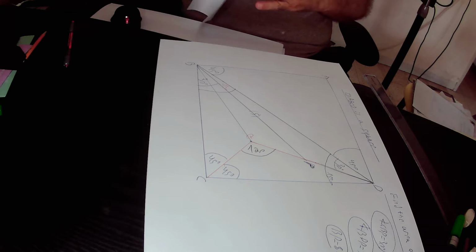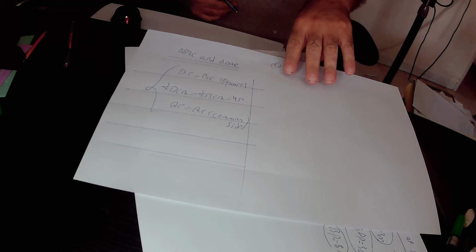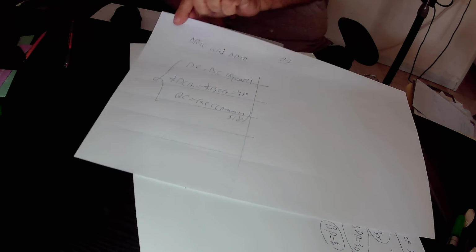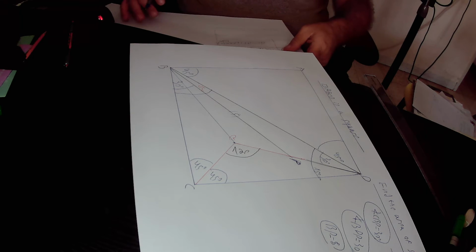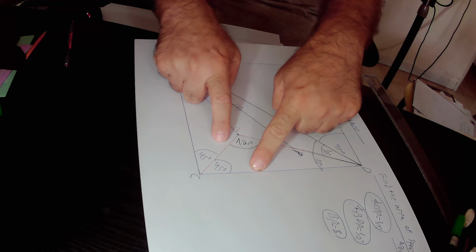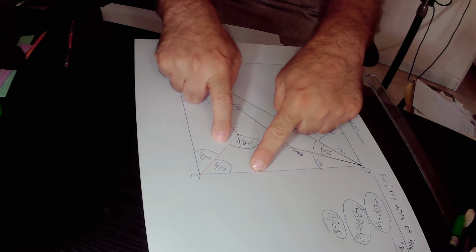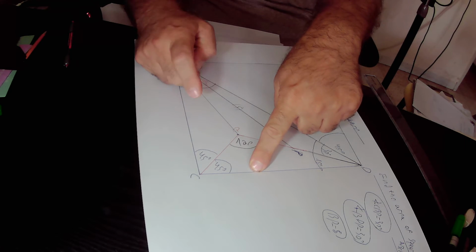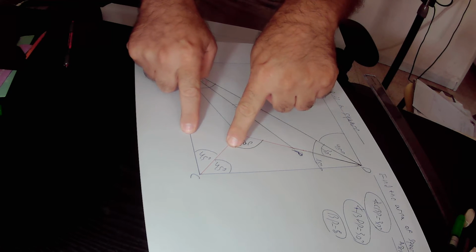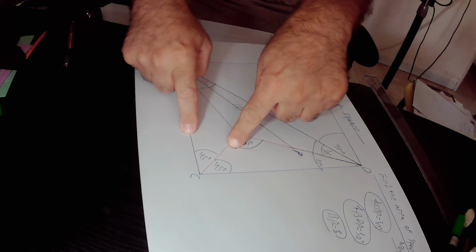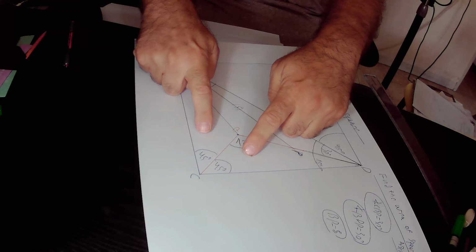And again, side QC is a common side that belongs to both triangles, so I can write down that QC equals itself. It's a common side that belongs to both triangles. So if we prove that those two sides and the angle that is included between those two sides in this triangle DQC are correspondingly equal to those two sides and the angle that is included between those two sides in this triangle QCB, therefore those two triangles can point to each other according to side angle side rule.